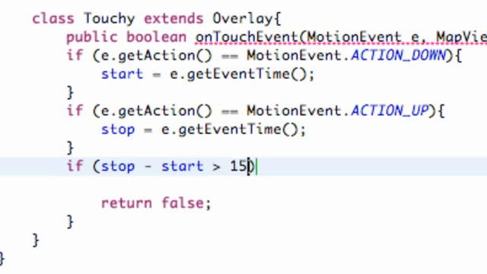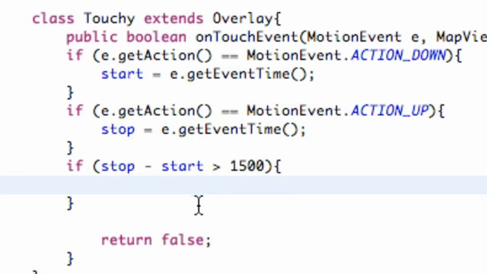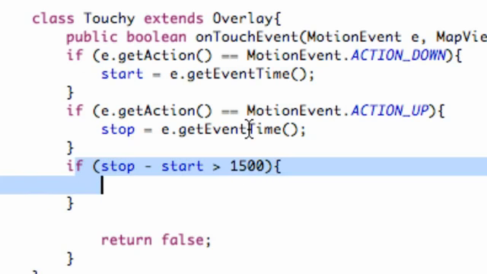Again, it's in milliseconds here, so this is 1.5 seconds. We're going to perform an action. I'm not even going to leave a comment because it's getting late and it doesn't really matter. But this is all we're doing for this tutorial.